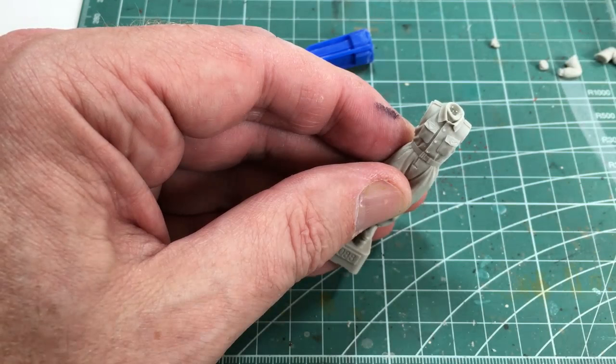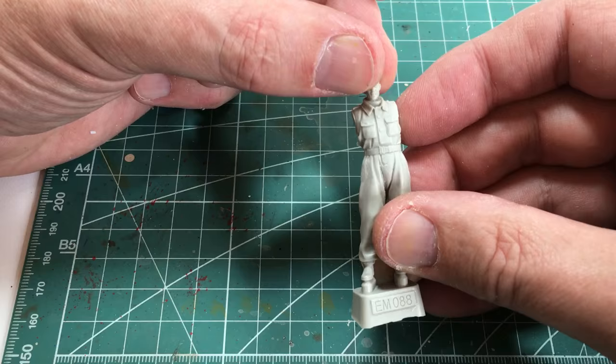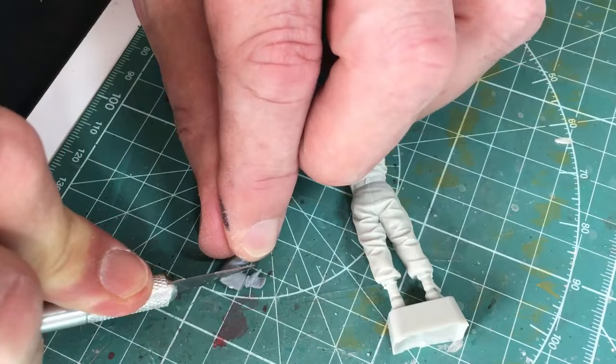I found a nice head and glued it in place, but after getting feedback from family we reached the conclusion that his head was way too small, so that also changes later in the painting video. It was just a matter of getting the right position for the hands — I wanted to use the lower part of the arm and hand as the fixing point on the small of his back. I was pretty careful with the measuring and positioning, doing a few trial runs with a little bit of Blu-Tack to make sure they were sitting in the right place.